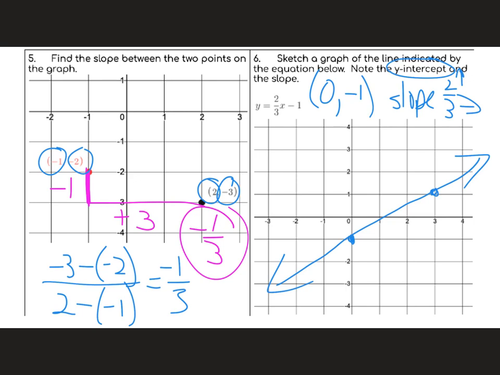So you identify the y-intercept. That's what happens when you plug in 0. And then the slope is that number in front of your x. And that slope is represented, it says 2/3, so that means go up 2 and right 3. My suggestion is always let the number on top tell you whether to go up or down. Positive means up, negative means down. And then the number on the bottom tells you to go right.